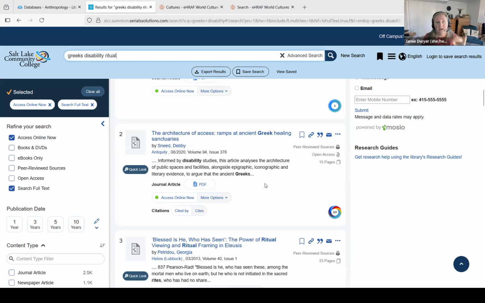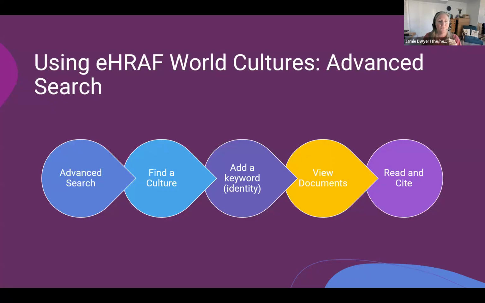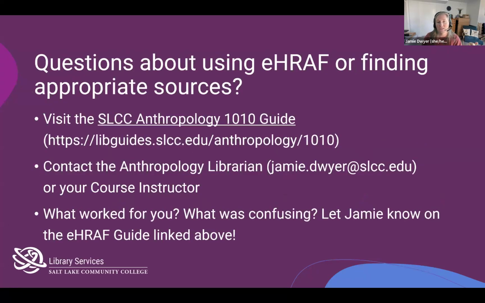So that's going to wrap up this video. Hopefully this is helpful. We talked through how to use eHRAF a couple different ways for this assignment and looked at Summon briefly. You can use the internet too. Just make sure you're finding really credible stuff, right? Especially if you are seeing things that look like AI, definitely fact check those somewhere else.